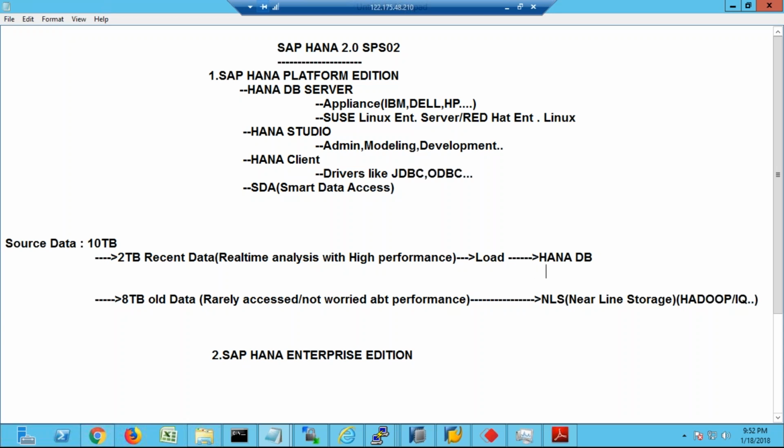in the HANA database itself, you can install this functionality called Smart Data Access.